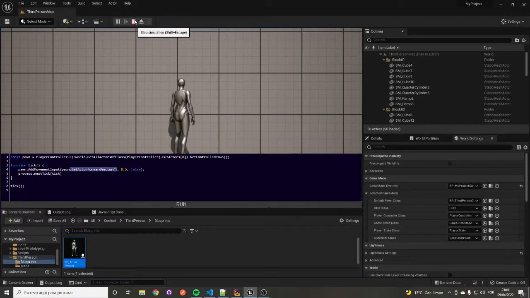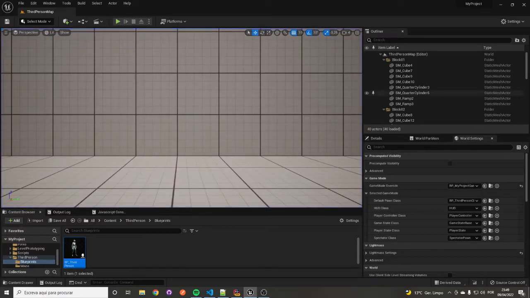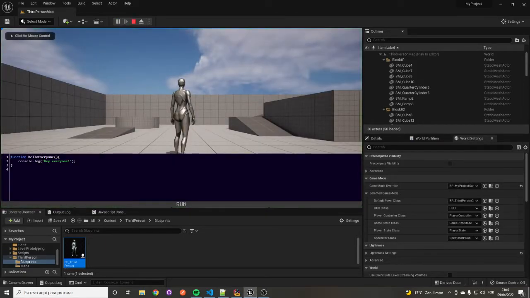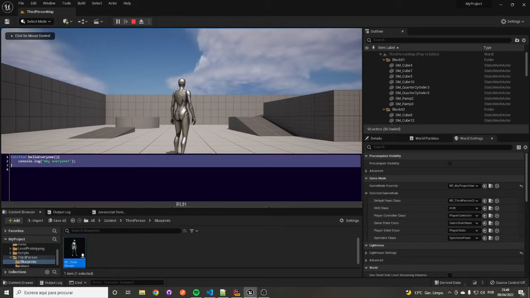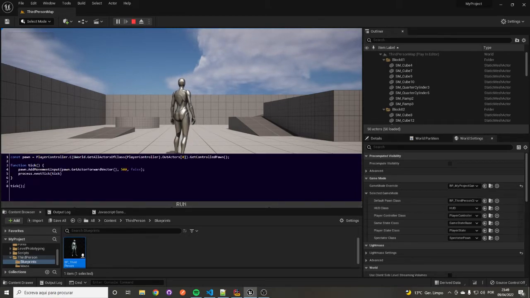So first I was like, okay, this is nice. Now what can I do? What can I do more here? I was trying to do more stuff with this, but the API is not so clear. You have to read through the API and try to understand how to work with it. So it takes some time to understand.